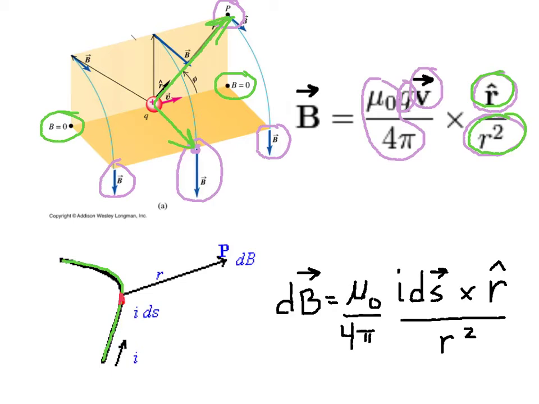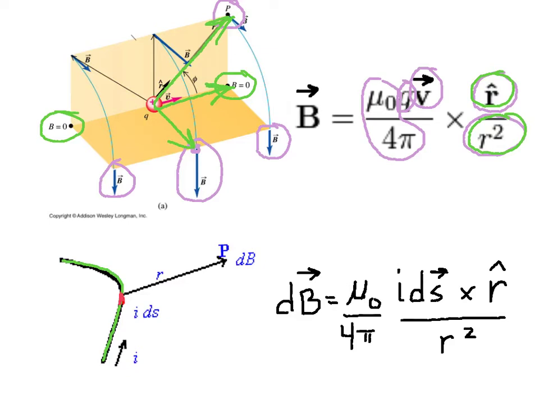Now take a look at these special points out here. Why would B equal 0 there? It's not because there's not a q or a v or an r associated with those. It's because there's absolutely no perpendicularity between an r vector and v. Let me draw an r vector here if it can not be too confusing. That would be the r vector for that point. Notice it's completely parallel to the velocity vector. So an important property of the magnetic field associated with a moving charge is that there is no field right along the line of the motion itself.